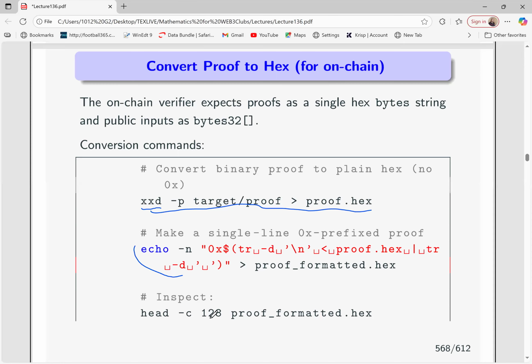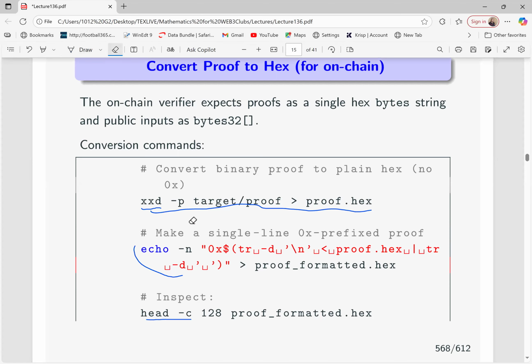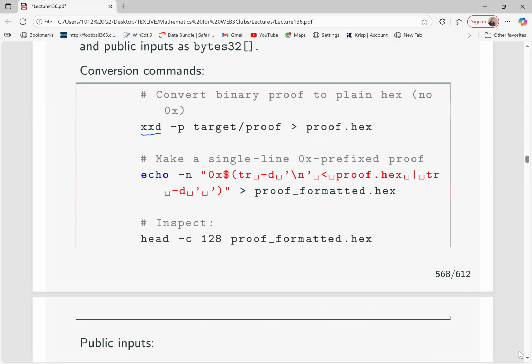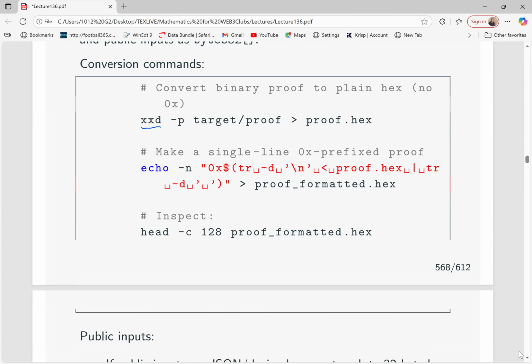You may want to inspect to see whether the proof that you've just converted is indeed in hex. If you want to do that, you would again use this command. This command gives you the proof in your terminal, and you can see that it's indeed in hex and it's a single line.